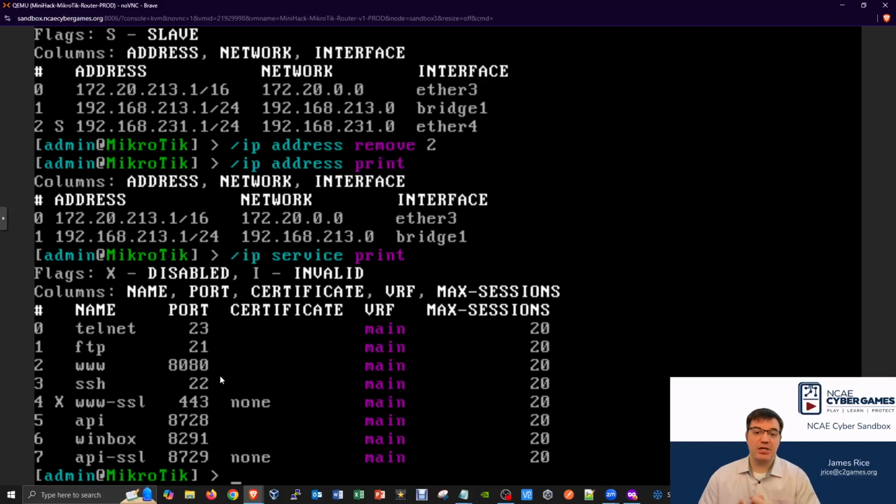Or just SSH. I mean, if you're going to be SSHing to your router and pivoting through it in the context of a competition, that's a great idea. That's very, very useful. But every single one of these things is going to be a potential attack vector as well. So these are things you're going to want to consider, not things I'm going to show in the context of this video. Maybe you want to practice these things a little bit and see.